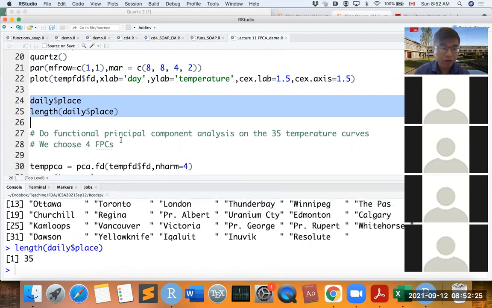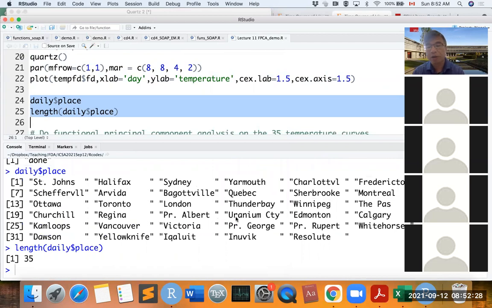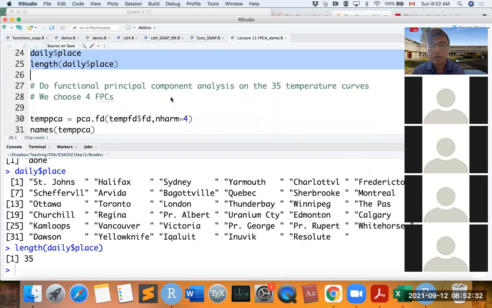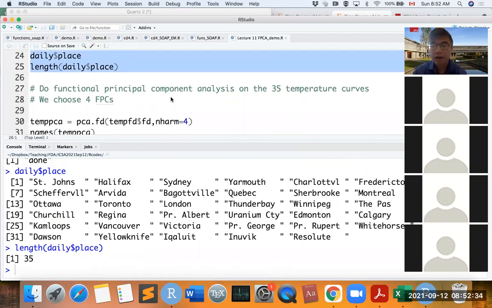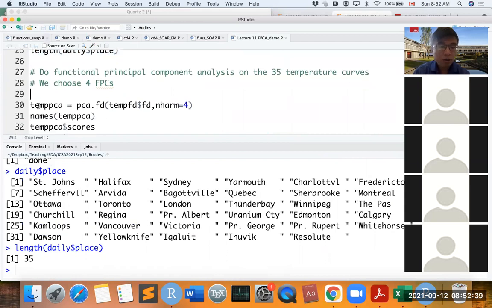So we have 35 cities, and this is the names of the 35 cities, if you are interested to see. Now we are doing FPCA on the 35 temperature curves.